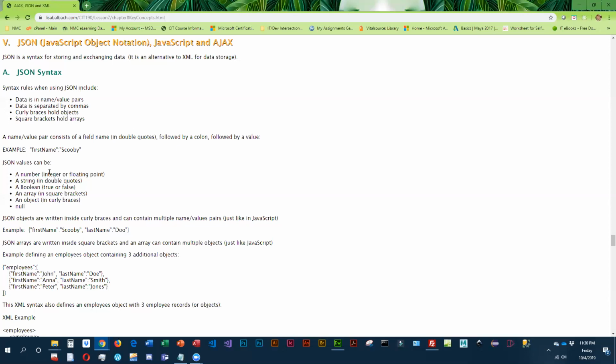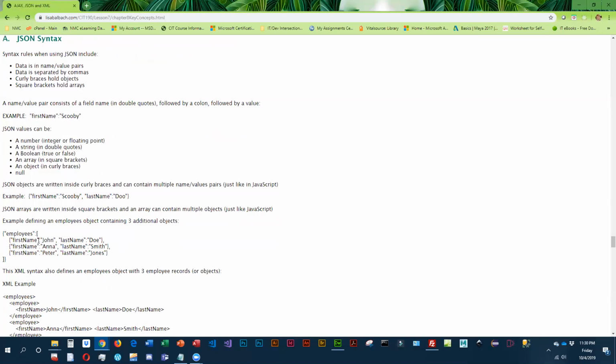There are some definite rules to creating a JSON file that you should be familiar with, because if the file is not formatted correctly, you are not going to be able to process the data. Everything is in a name value pair.